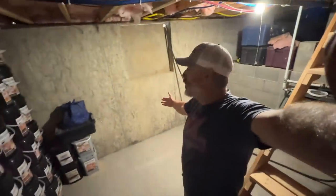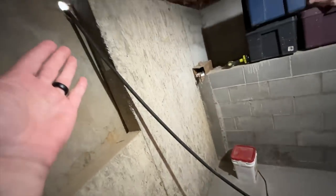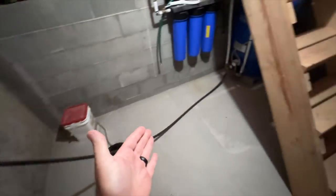Oh boy. I don't know. I hope we're not flooding. Oh, dry as a bone, my friends. It's worked beautifully. Our sump pump is even dry. We're gonna have to hook this black hose up to it here in a little bit, just to make sure later this winter, if it does flood, it'll pump it out.